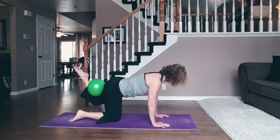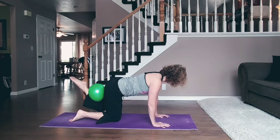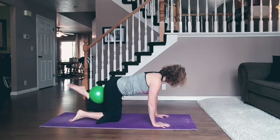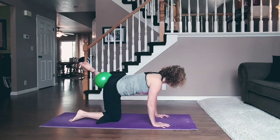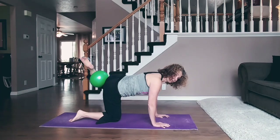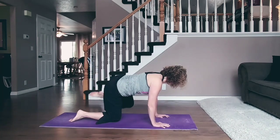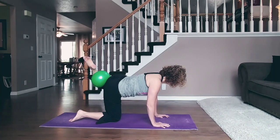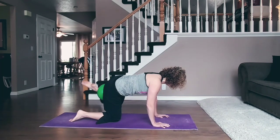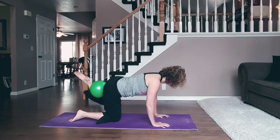Now circle forward, up, over, and back in. Forward, up, over, and back in. Feel how that's affecting the muscles in the side of the body. Reverse the circles. There's 4 circles. 1. Keep squeezing the ball so it doesn't fall out of your leg. And if it does, you can continue without the ball. Okay, there's 4 circles. Squeeze the ball.